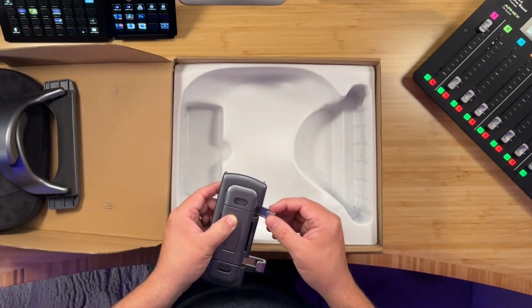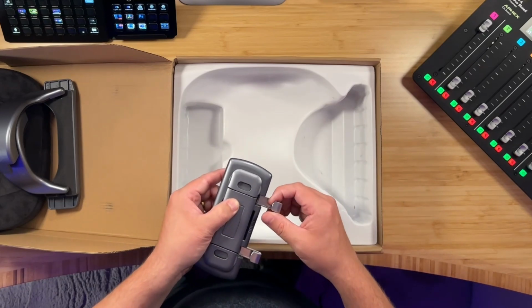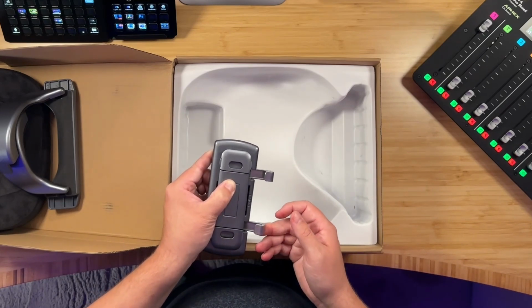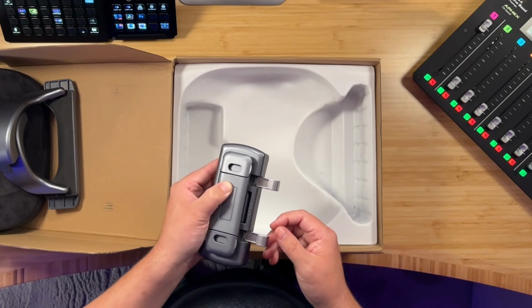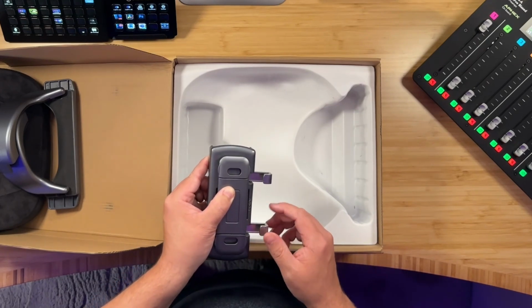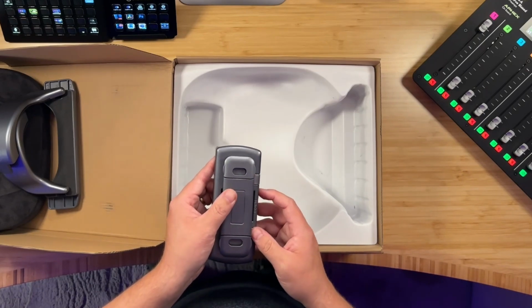It is a little bit more flimsy, as you can see, but still for pulling it down, if you want to put a load on it in this way, I wouldn't do that because that might break it, but just for hanging something, definitely good enough. And it is spring loaded.